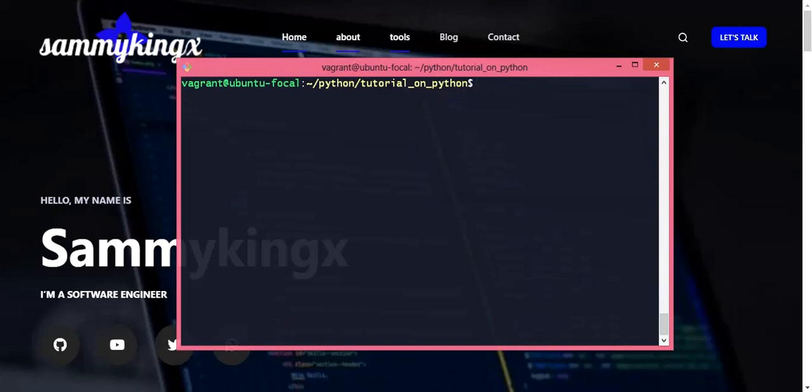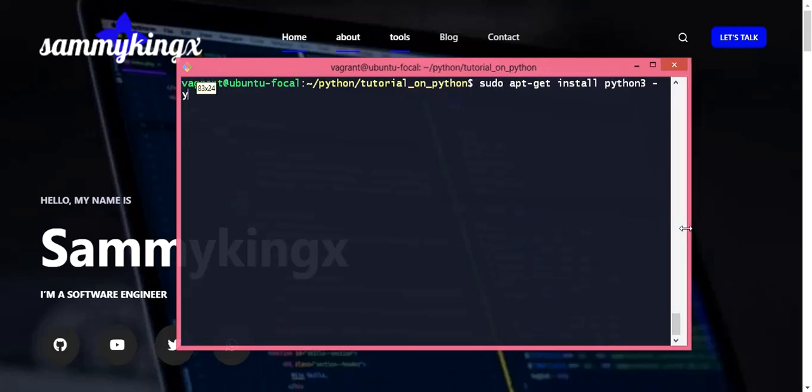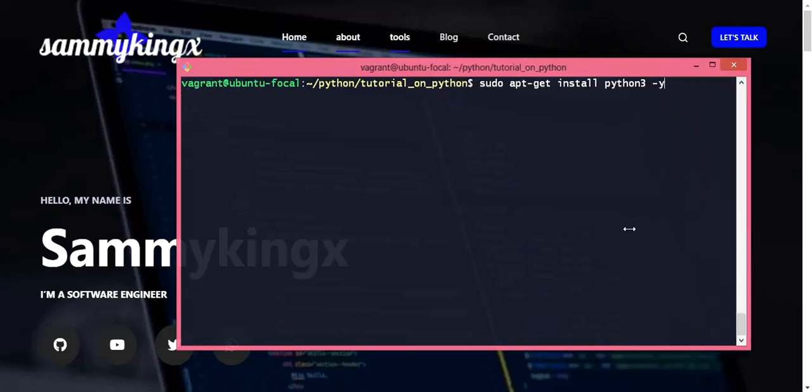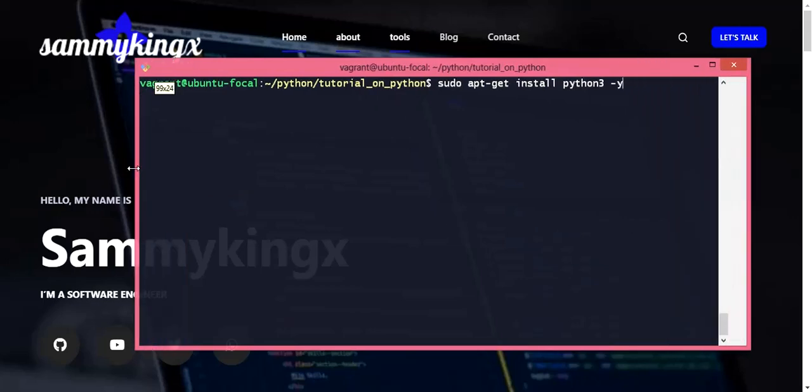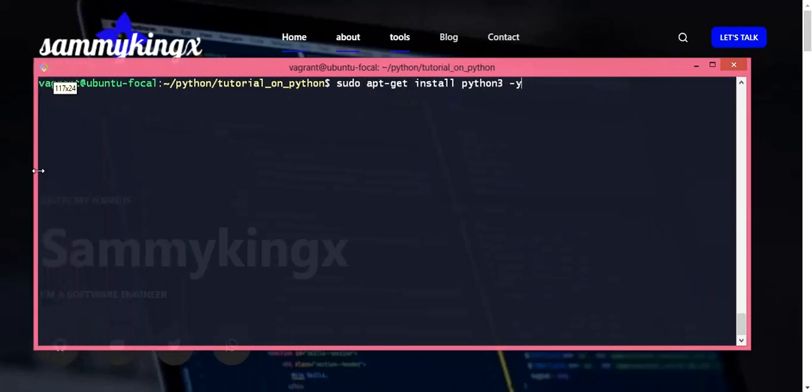So for a Linux system, to install Python, you just have to do sudo apt or apt-get install python3, and then pass in the option -y for yes. I think I will need to expand my screen so that you could see. So you could basically run this command.